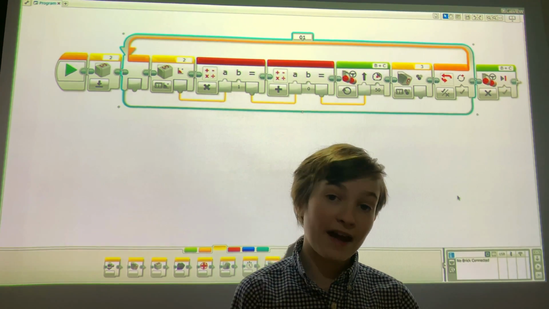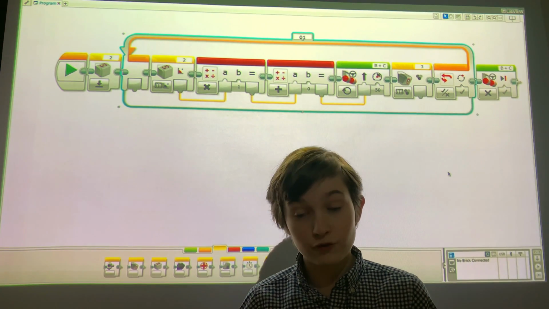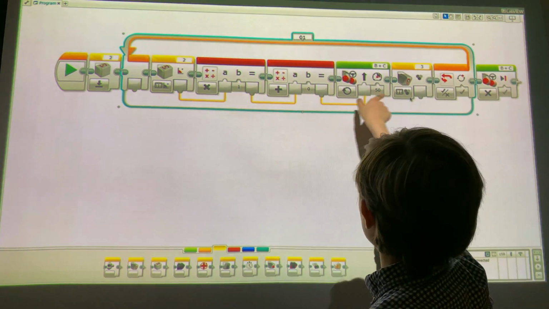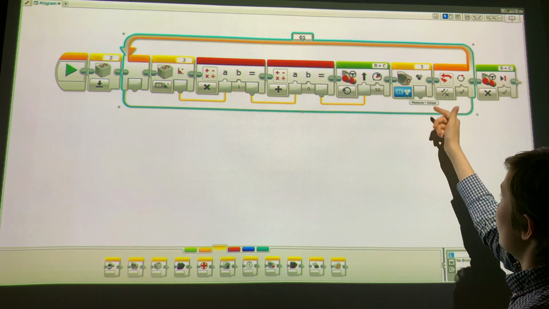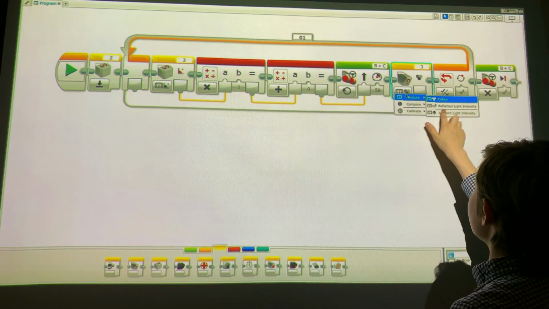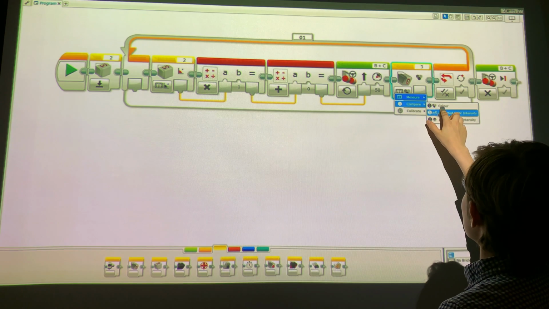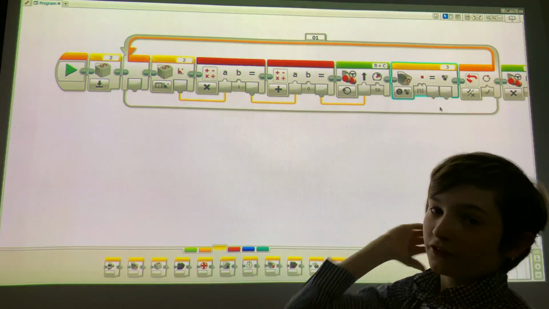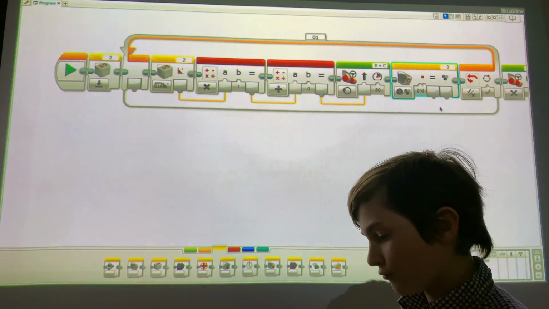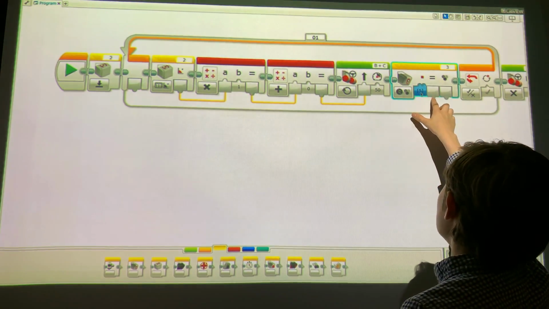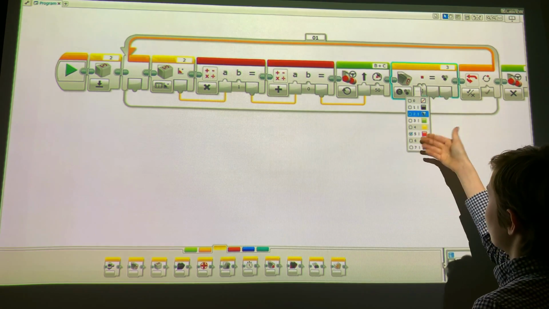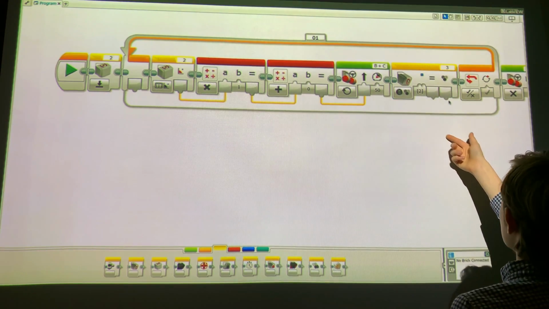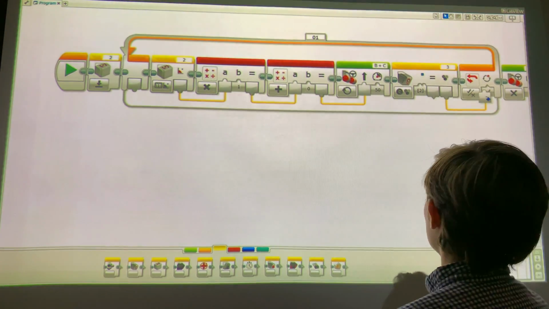So we've done things like average the two motors, or so if two color sensors were both reading the same number, and you can do that with just logic blocks and these data blocks. You just then find the compare setting, go to color on this specific block, and in this instance, the default is it's set to am I reading red, but we can set that to whatever we want. So let's just set it to blue and then uncheck red, so it only sees blue and not blue and red. And then we can just drag this data wire, which is actually a logic data wire, over here.